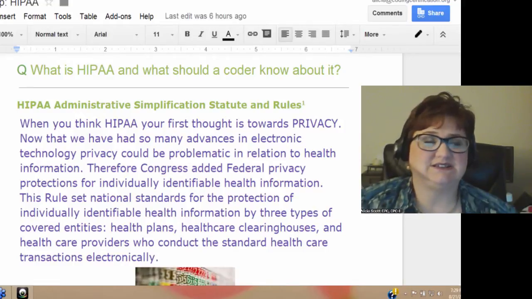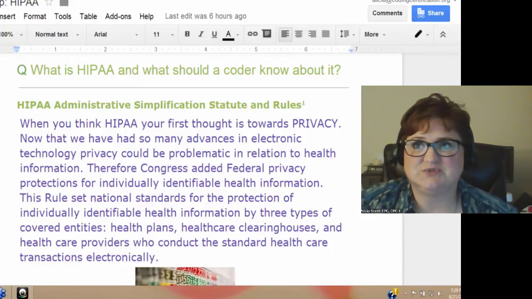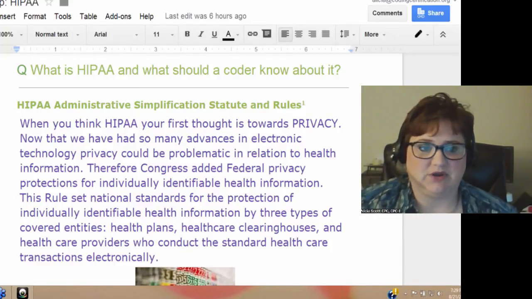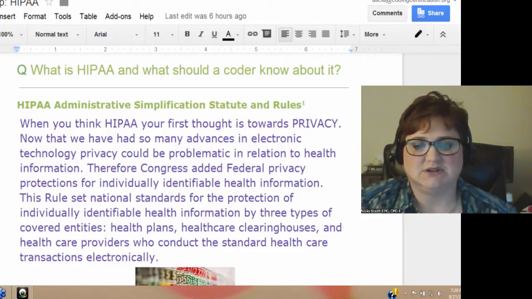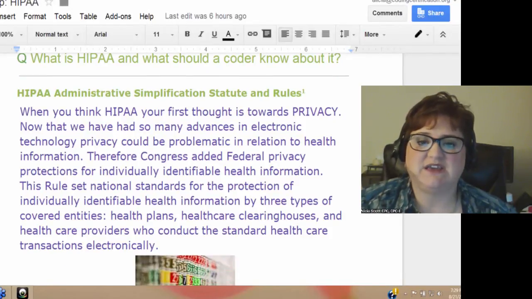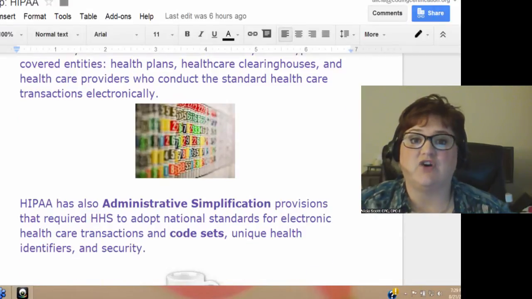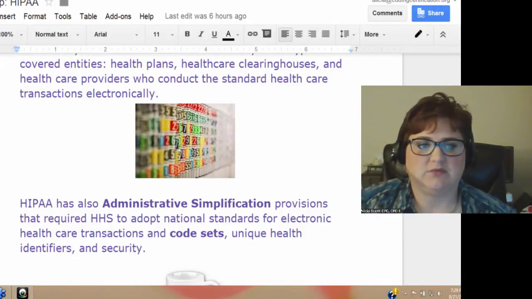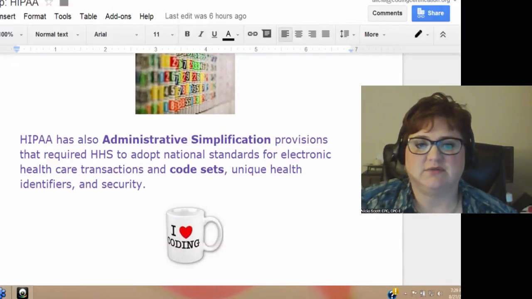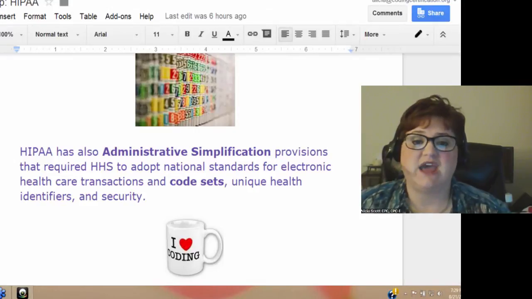Now, when they first started working at this in 2000, and then they made some changes in 2002 and 2003, and they're still probably going to make changes in the future as technology increases and we're able to do more and more with health records. We'll see HIPAA evolve and grow, let me scroll down here, as the healthcare community grows, as the need grows for privacy and secure documents, EHRs and stuff like that.